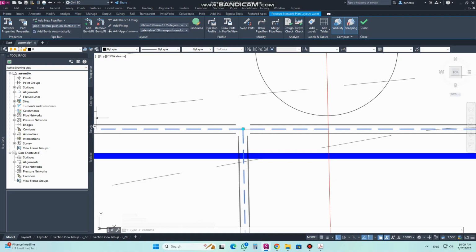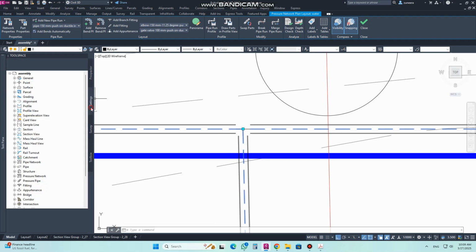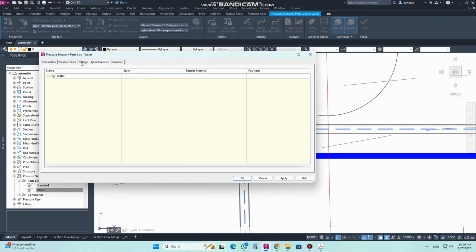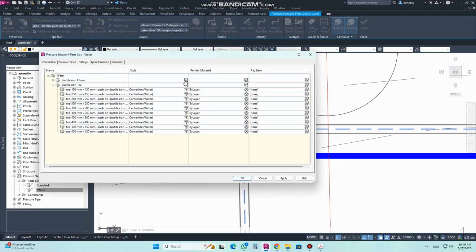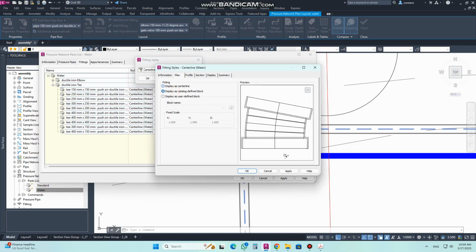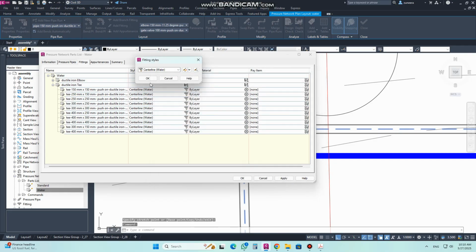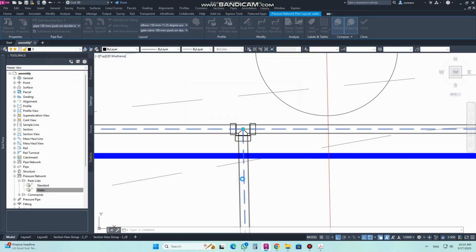The symbol, because I have created this in a new drawing, you must go to the settings from here, pressure pipe network parts. Just go here to settings and select the option to display them in actual size, and OK.